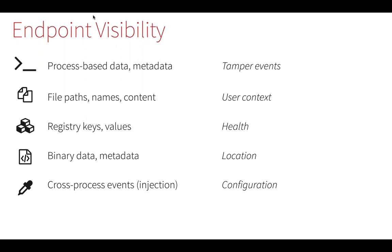And this is where we start talking about, what do you see on the endpoint? What is endpoint visibility? What does that EDR visibility give you to help you identify those things going on in your environment? Here at Red Canary, this is where we really focus: taking that endpoint telemetry data and providing visibility. Carbon Black, great tool, providing that visibility, and looking at that endpoint and really diving in and going through process data. Where are events happening where we're tampering with tools, changing file systems, changing the registry, and seeing that all happen in a pane of glass that presents that information to you and lets you start making more deep tactical decisions as you go through that data. Again, Rick, do you have anything to add from the visibility standpoint?